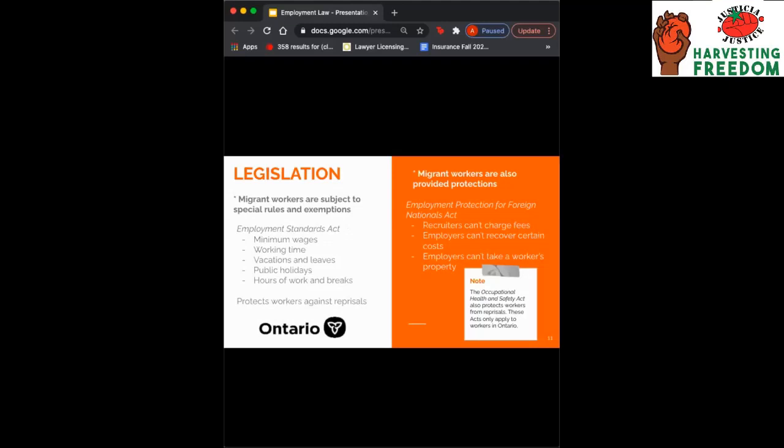So for legislation, I'm going to start off with the Employment Standards Act. And there are three significant categories that apply to agriculture employees. And this essentially determines the type of rights you have under the Act. So these three categories are farm employee, harvester, and then near farmers. So all three types of categories have these rights under the Act.